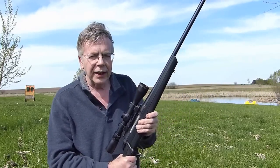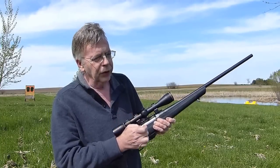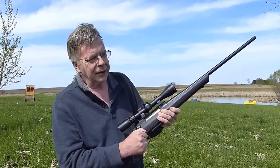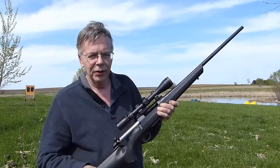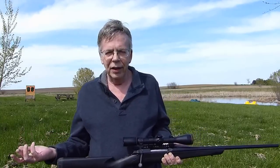One thing I do like about this rifle is that rather than having a bolt that will flip up if caught on brush, it's locked when the safety is on. If you want to release it, you hit this little button right here and up she goes. You can chamber a round. So what we'll do is take a couple of preliminary spotter shots at 25 yards, make sure we're on the paper. I've not fired this rifle before. Make our course adjustments and then go to 100 yards. We'll see what happens.